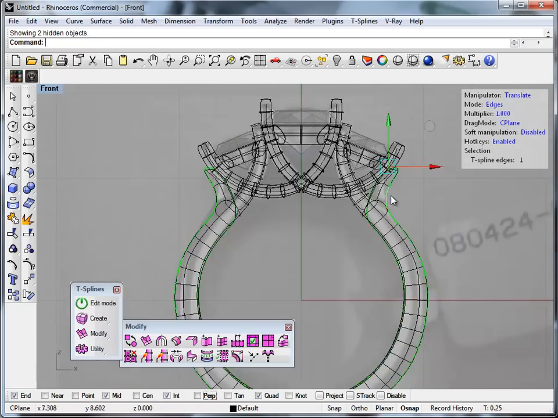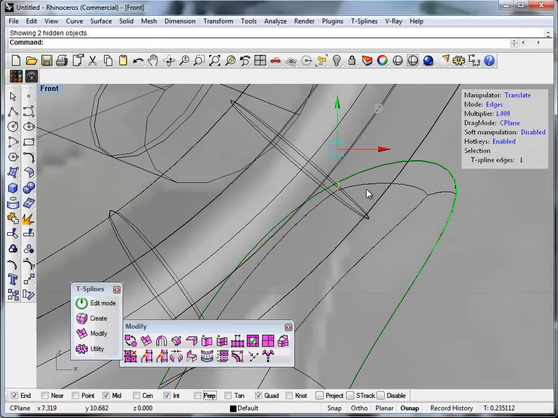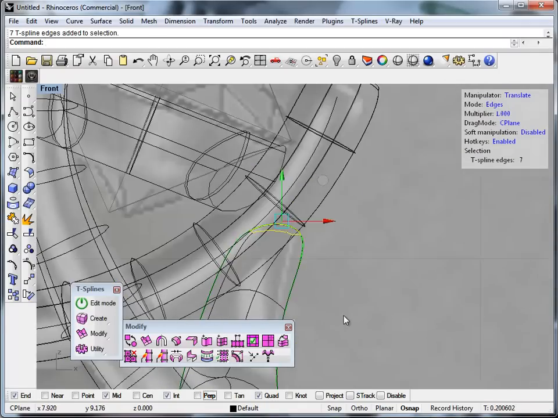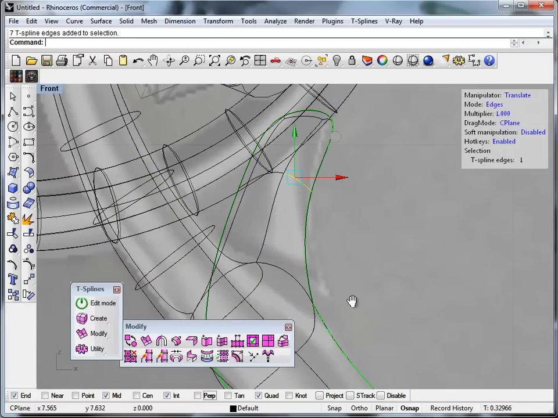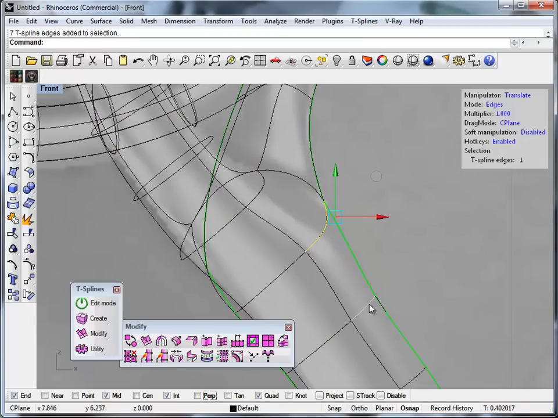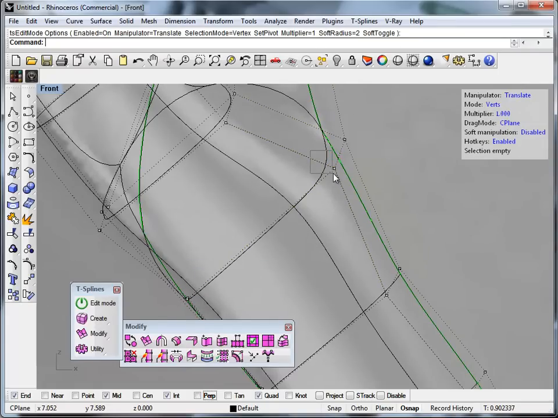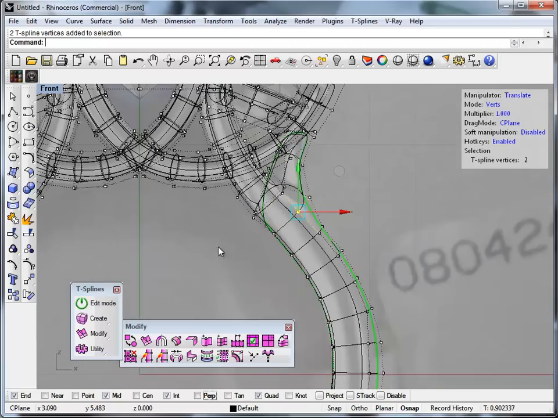Alright, so I think, whoa, I've got the picture in the background there. So let me go with everything I can find here. Let's pull that down there. Is that so? That looks about right. Bring that in something like that. And then this is going to have to just come out to meet that a bit there. Okay, vertex mode. Let's grab those verts and bring them down. They're not happy to be up there. They're looking a bit squiggly.